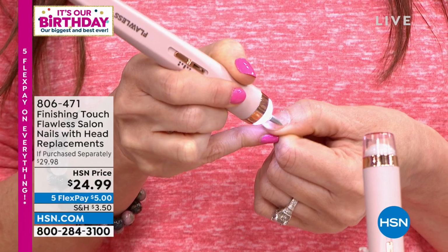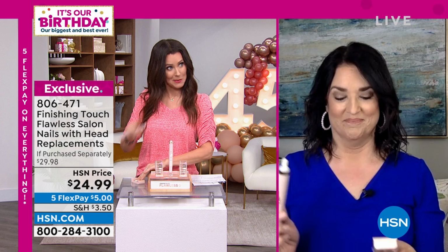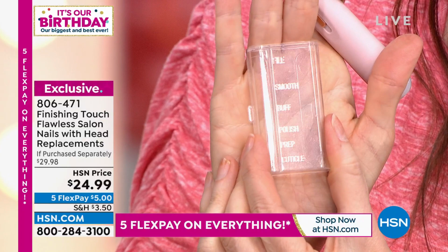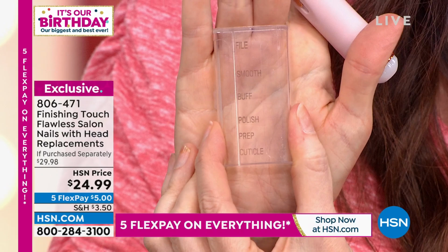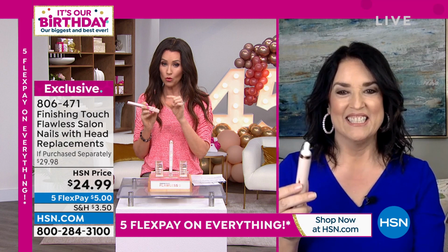It's completely cordless, so it's rechargeable. Yes. And you just pop them in and out, and it tells you what each of the heads is for. My friend Stella did not give me a tutorial on this. You can file, can you see it? File, you can smooth, you can buff. That's what I want to do next, because you can have polish optional nails. You can polish it. You see that it's reflecting a little bit? Prep. And cuticle. That's what I was using, that cuticle. And each one is very specialized. And these are like professional tools because I've been getting gels for a while. I'm taking a little break.